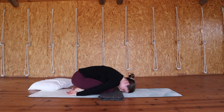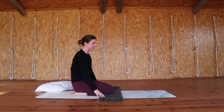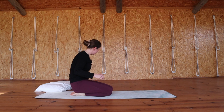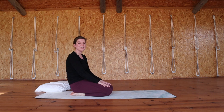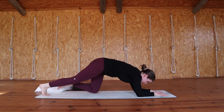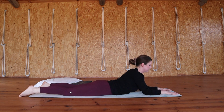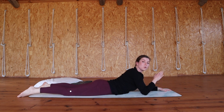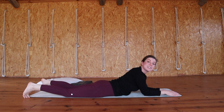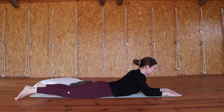When you're ready to come back from child's pose, you can come back to sit on your mat. Maybe removing our blanket to the side once again. And then preparing for our next pose, which is cat pulling its tail. So we'll begin this pose in a very brief Sphinx pose. Now eventually we're going to roll over towards the left side of the mat. So you might just shift yourself so you're more towards the right side of the mat. That way you won't be completely on the floor when we do roll across.